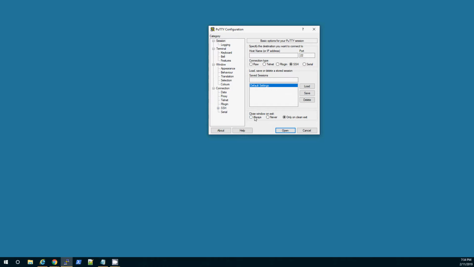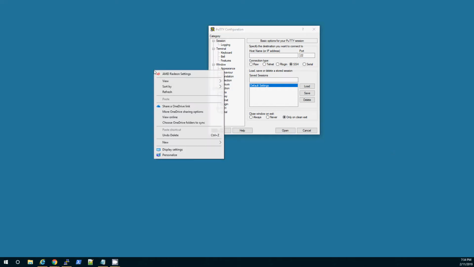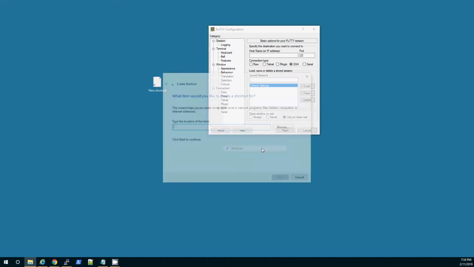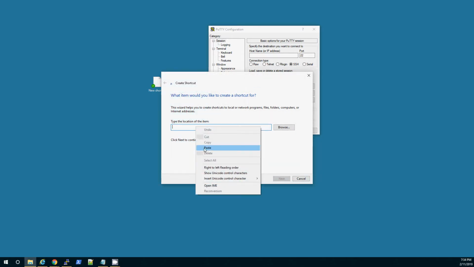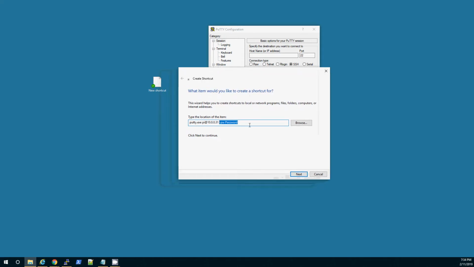So one of them is that this is really a command line tool. So if we create a shortcut and just say shortcut here, and then use the command here, putty, and then put in your credentials, and then /pw, then this will speed up your process a lot. There is a problem here with security, with putting in your password, but in most environments it probably wouldn't be a big deal, and even if it is, there's some ways to get around that I'll probably talk about later. But let's go ahead and finish this.